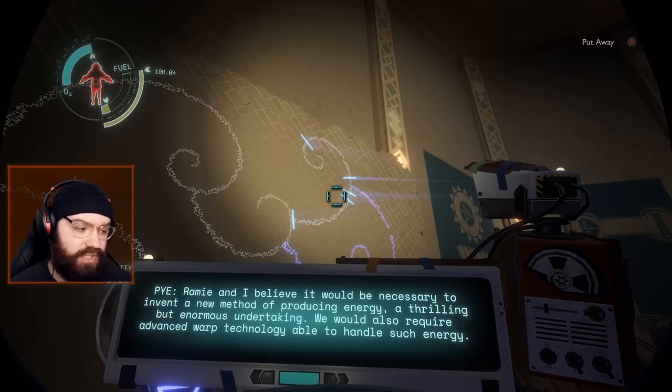Raimi and I believe it would be necessary to invent a new method of producing energy, a thrilling but enormous undertaking. We would also require advanced warp technology able to handle such energy.